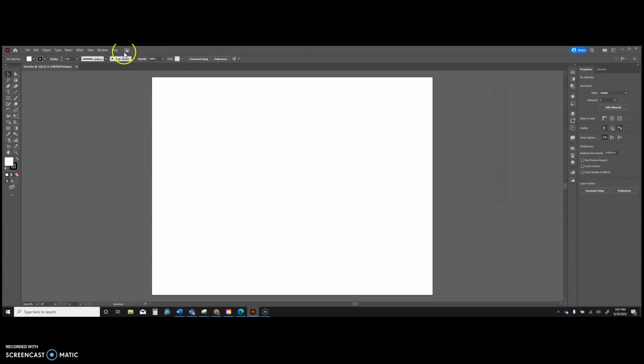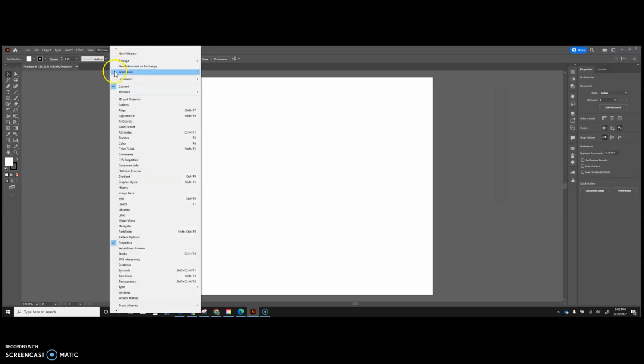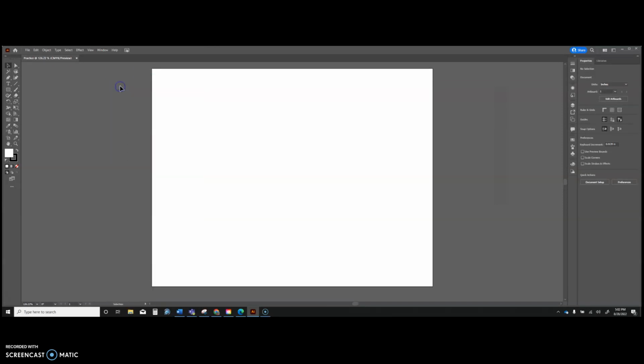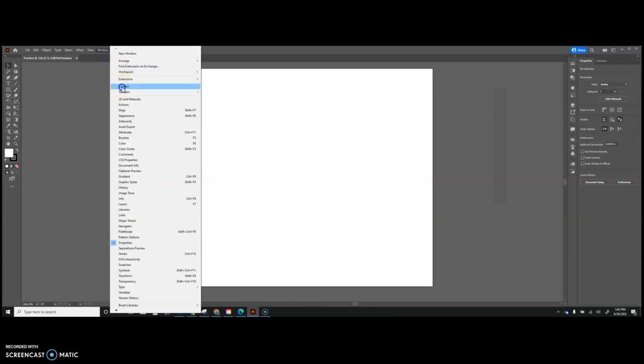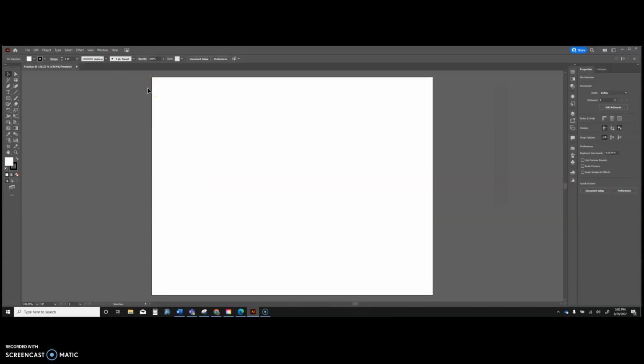Now, up here, this is called your control panel, okay? There is a lot of information that gets updated, and this will expand and grow as you work. But sometimes, for whatever reason, it goes away. It comes off, and people get like, what happened? If it goes away on you guys, it's real easy to get it back. Just go up to Window. Here's your control. It should be checked. Uncheck it, and now you can see it went away. Bring it back. Go to Window. Bada bing, bada boom. It comes back.